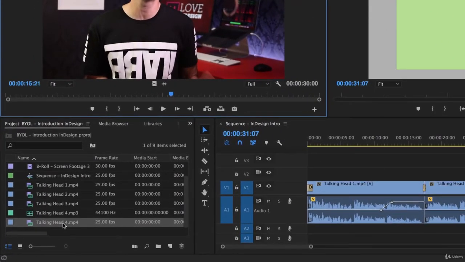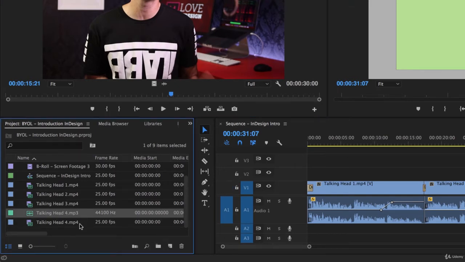But anyway, I want to stitch these two together. Now it's pretty easy to do. One of the things that have to happen is that even though I've got my MP3 recorded separately, I've also got audio, even though it's really bad, on my camera. Don't turn that off, okay? Because that's how it matches it together. It matches the waveforms, and so the audio on both tracks get matched up.